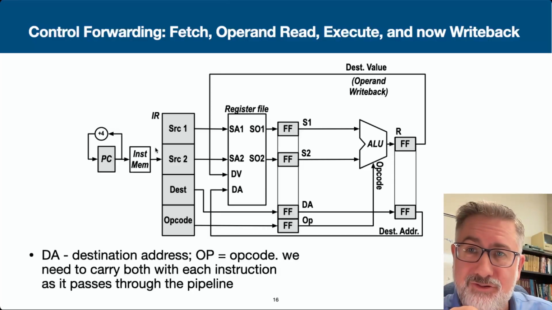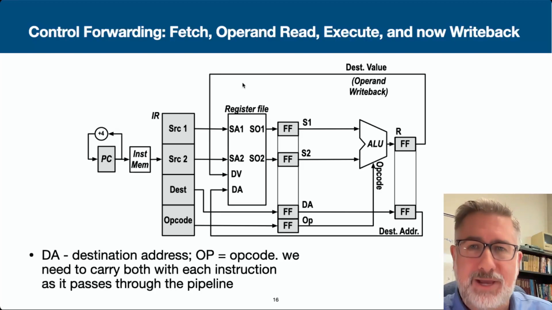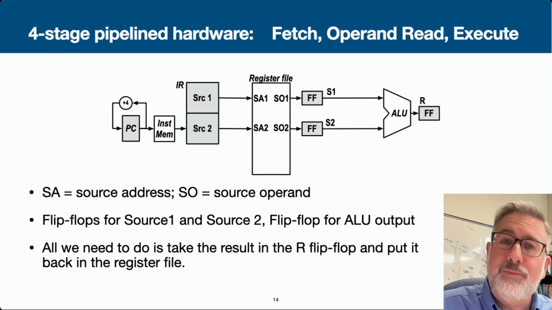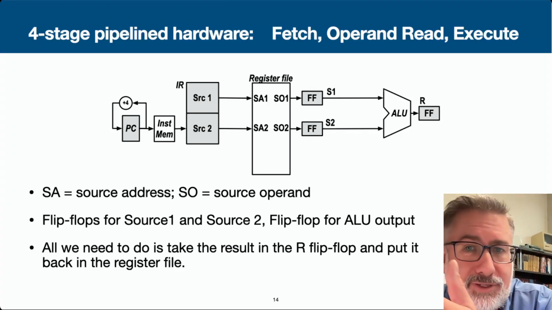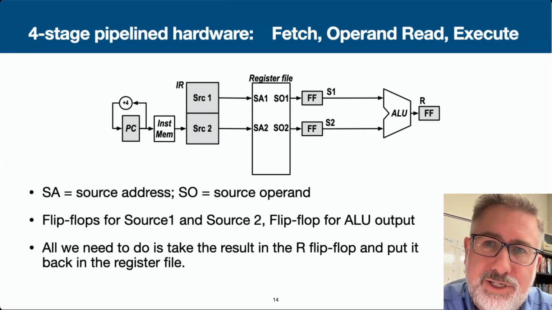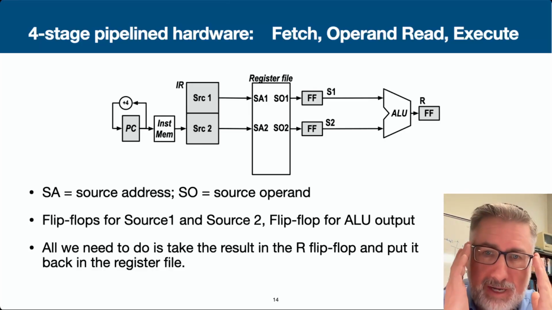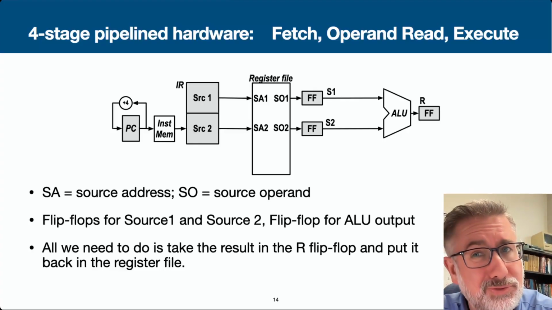We have the fetch, we have the read, we have the execute, and then the write back looks like that. But let's go back in time and think about the way we're actually going to be able to control this pipeline. Because just saying that the instruction register presents to the register file and that the register file presents to the ALU through these pipeline latches, that's fine, but how does the ALU know what to do, right?